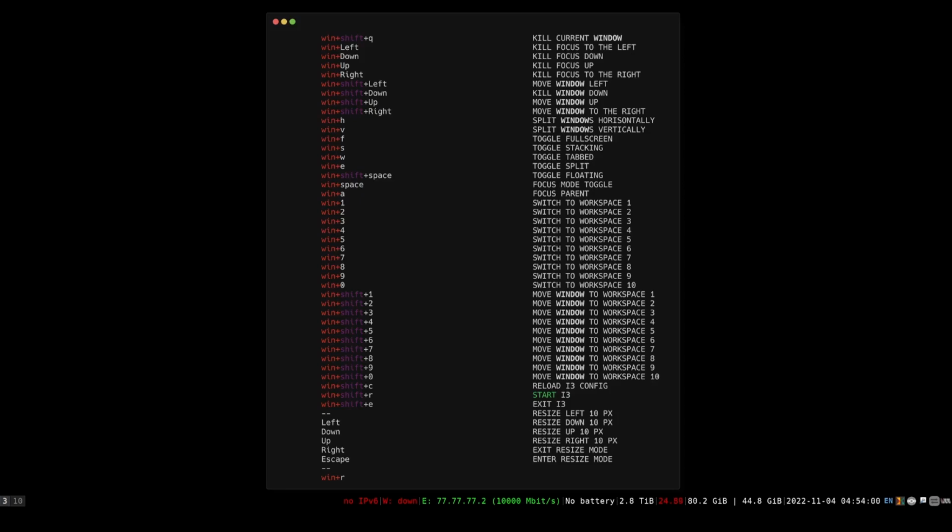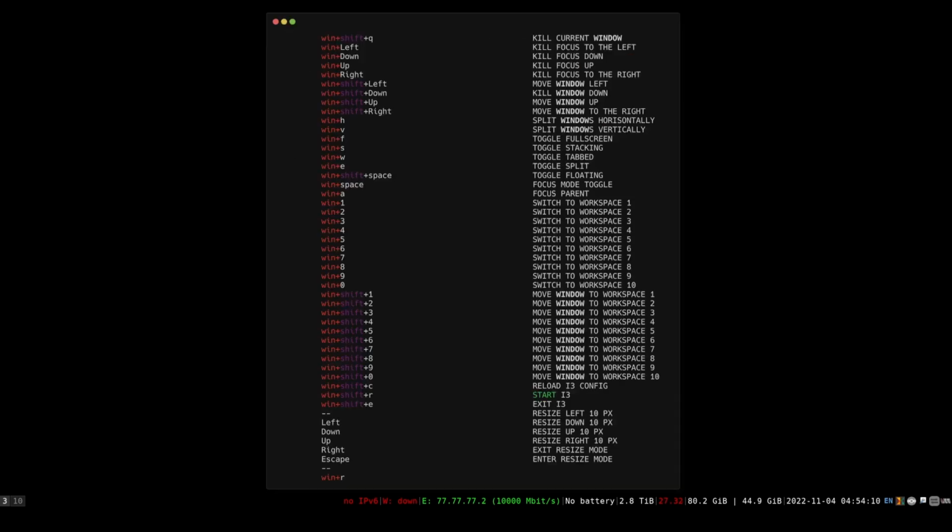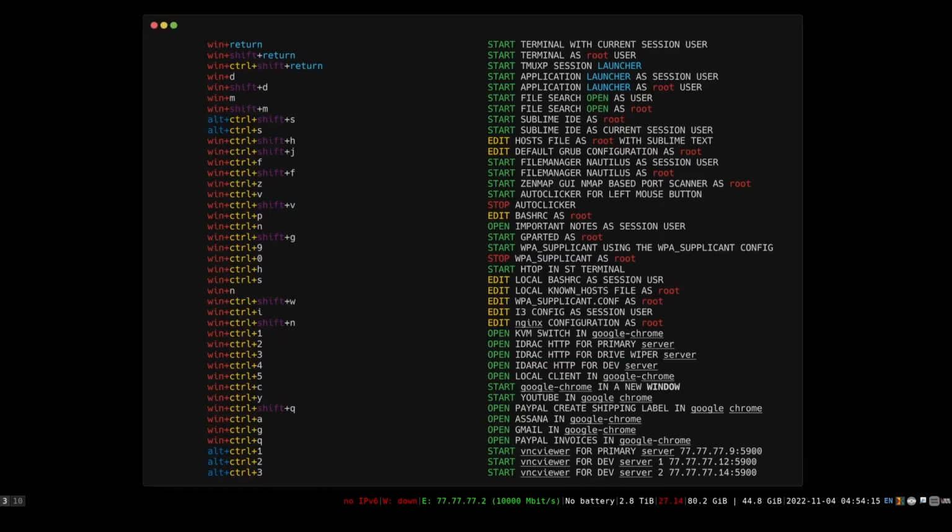The reason I say it's to help is because, even when you set up a big i3 configuration file, your eyes got to see it, and you got to hit those keys constantly, and then it eventually gets in your muscle memory. So this is just going to help with the process.